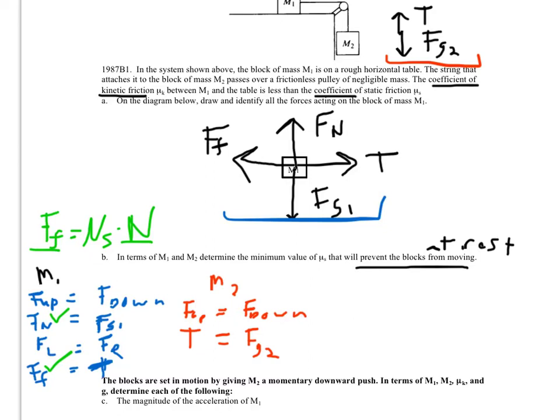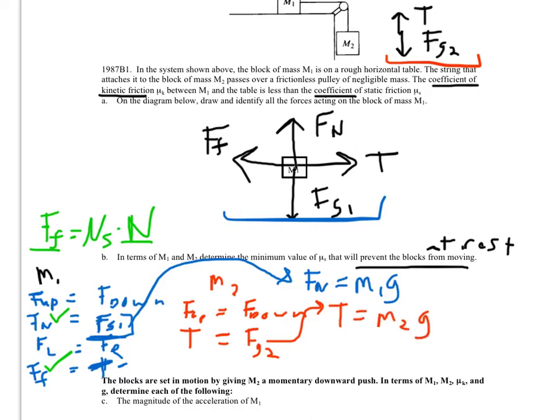I'm going to take this first blue equation and write it in terms of m1 and m2. I've got the normal force equals Fg1, which is m1 times g, so I just replaced Fg with mg. That tends to freak people out, so please don't freak out. Ff is what we're looking for here, and from the tension I can't rewrite that equation. There's nothing there to rewrite. I don't know Ff and I don't know tension. I can, however, take this equation here and rewrite it. Tension equals Fg2, which is really m2g. Oh, and look at that. Now I know tension. Check. I know normal force. Now I just need force of friction.